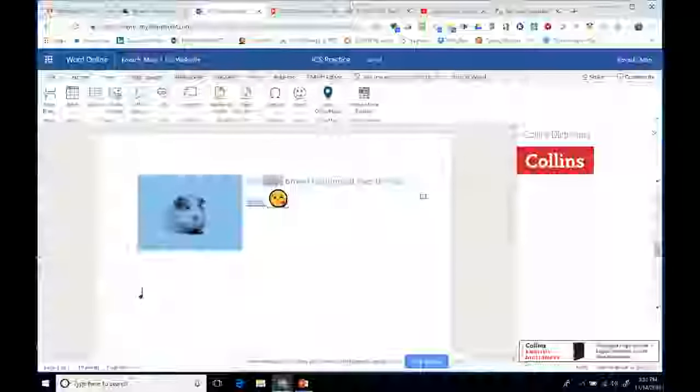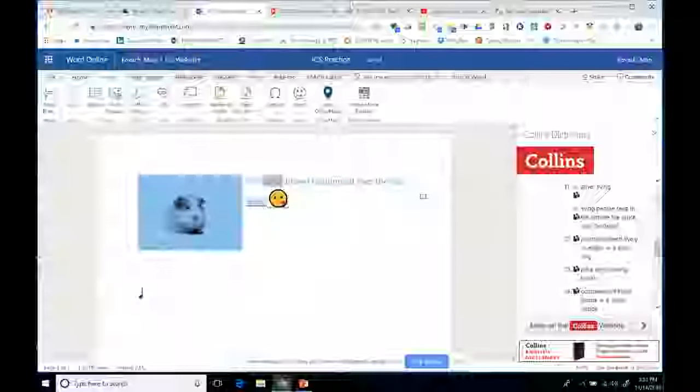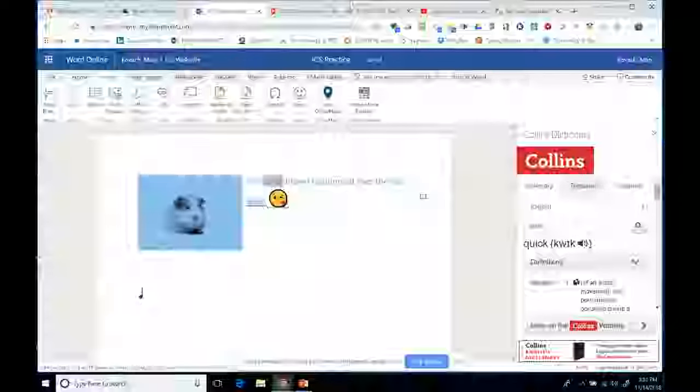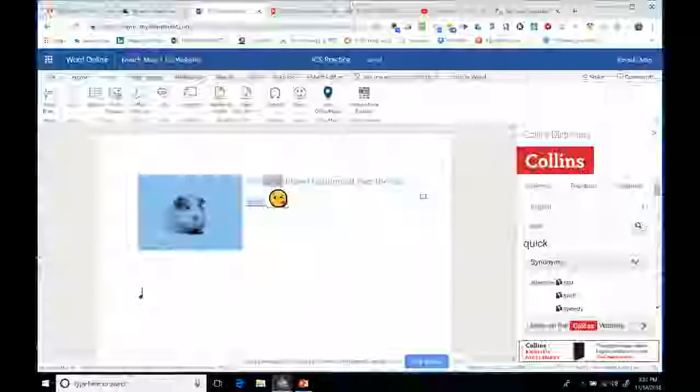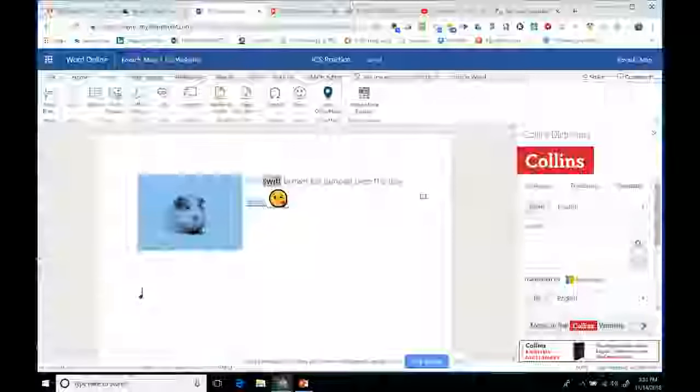Okay, but let's say I wanted to find a synonym for this word. I have a thesaurus where I can replace that with synonyms if I want to. So I could click on the little pieces of paper next to Swift, and then I can change that. So again, it's just a little extra piece of functionality that I have.